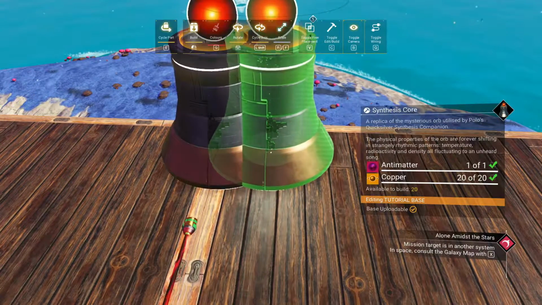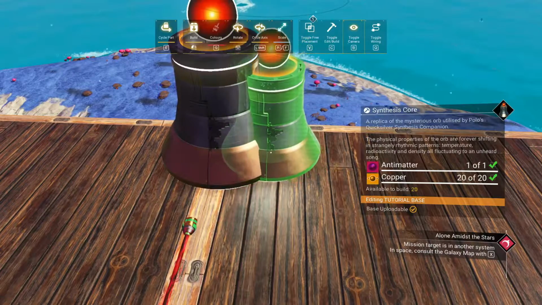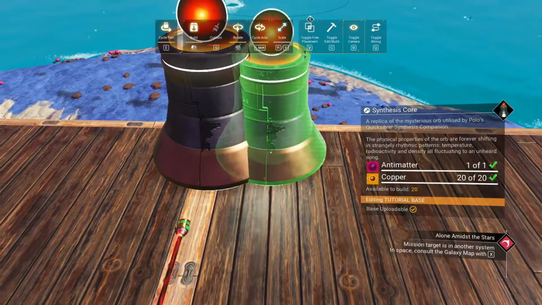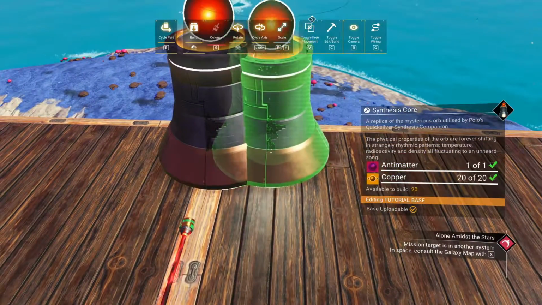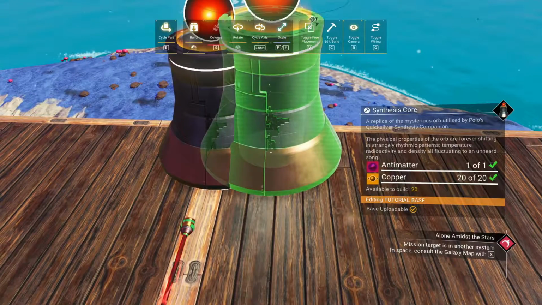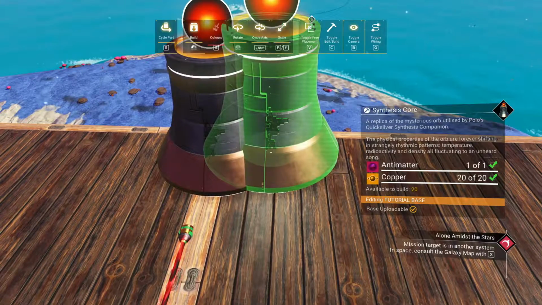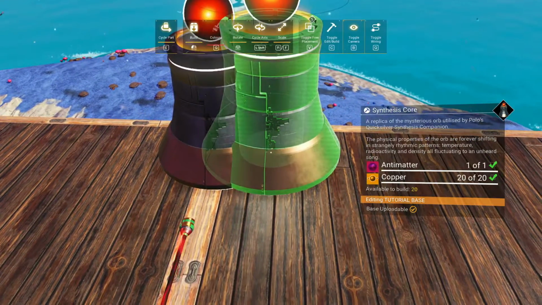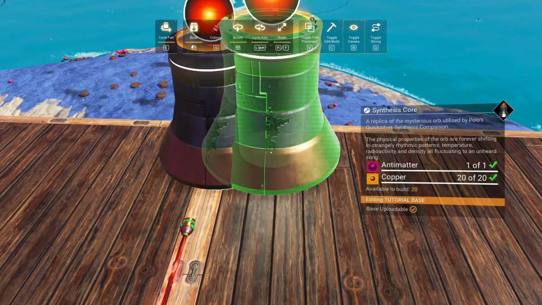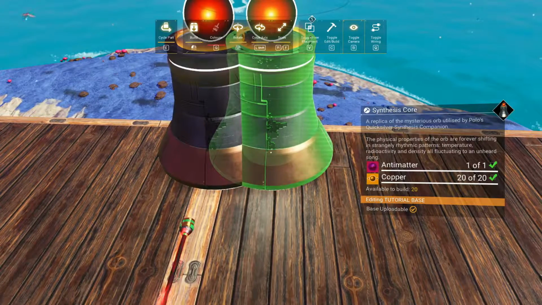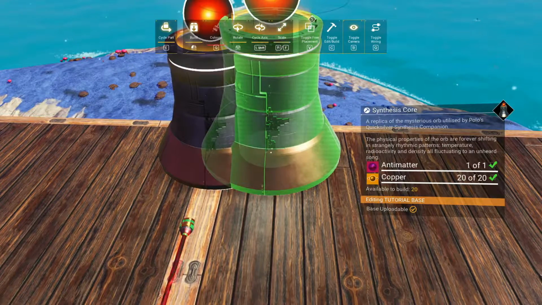So for the purposes of this tutorial, I'm going to be going about this much of a size difference in between each one, which means that little ring of light is going to be moved from there to the very top of the structure of the previous size. So once you have that rescaled like that, you're just going to do a wire glitch. And there we go. We've got the second wire in our cascade.